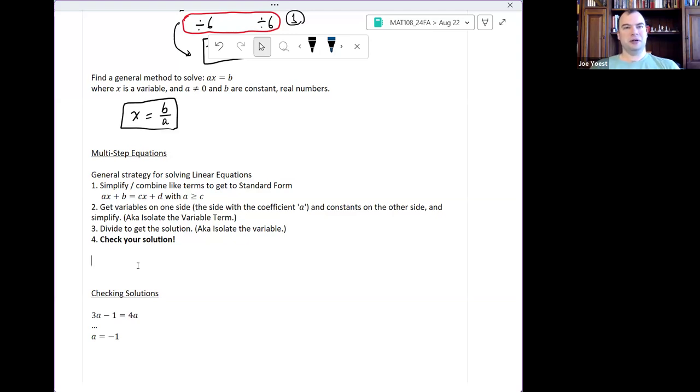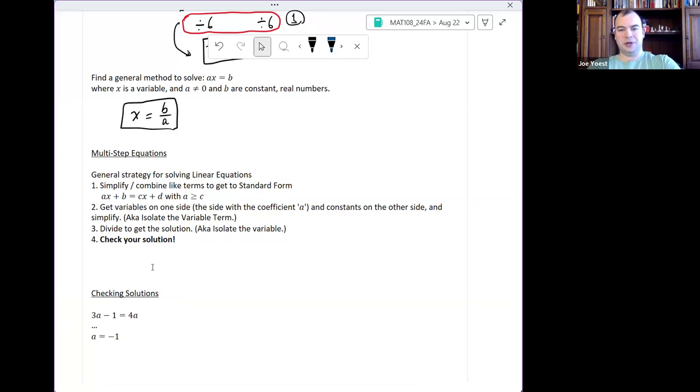If you're not able to get down to these four terms, either you're maybe missing the ability to combine a couple of like terms, maybe you overlooked one of the like terms, or maybe this is not a linear equation. Like if I had an x squared floating around, that's not a linear equation. If I had an x squared, I wouldn't be able to guarantee I could get down to something that looks like this with four terms, but that wouldn't be a linear equation, so it wouldn't fit this mold.